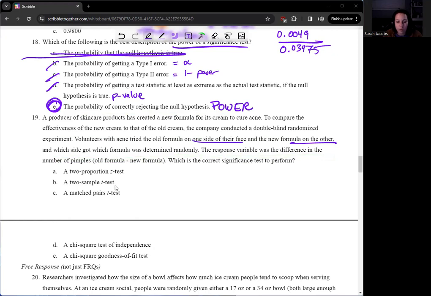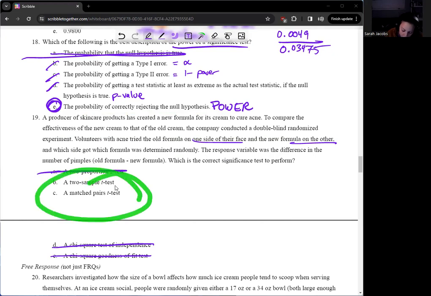You wouldn't do a proportion because you're not doing a proportion of pimples. We will talk next week about chi-square tests, but we have not done so yet. Those are also about categorical variables. So they would sort of fall in the same realm as proportions. They're just like fancier proportions. So then a 2-sample t-test, but it's not a terrible answer here, right? Because we've got two samples, but matched pairs is better because these are not independent, right? One person isn't independent of themselves.